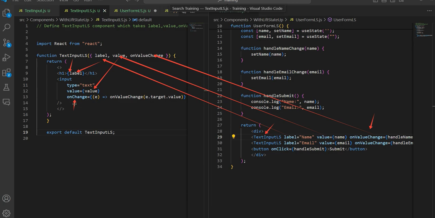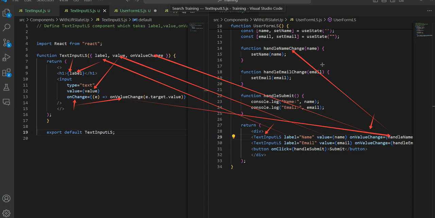Whenever the standard text box value changes, it internally calls onValueChange. What is onValueChange? It is a function passed from the parent component. In this case, onValueChange points to handleNameChange, which internally calls the name change here. The same thing happens for the email field also.